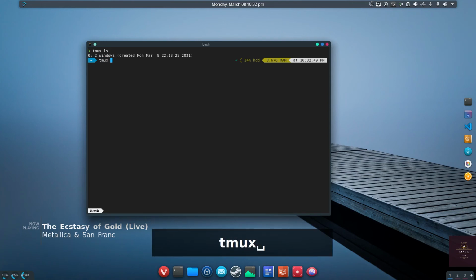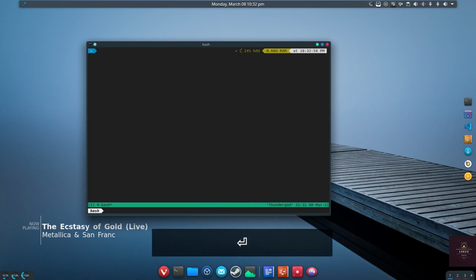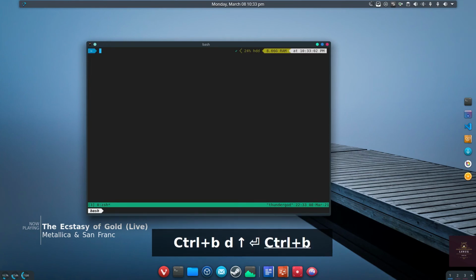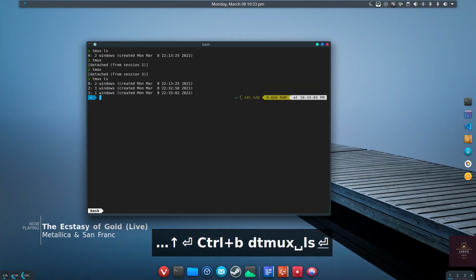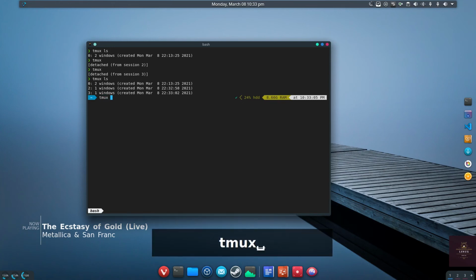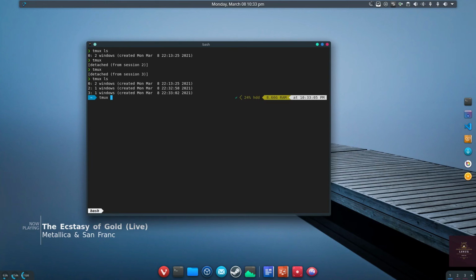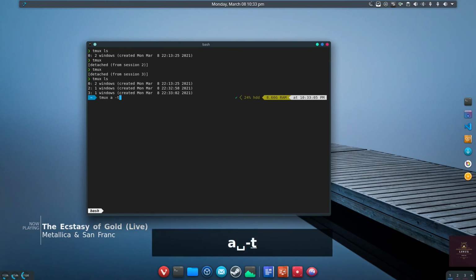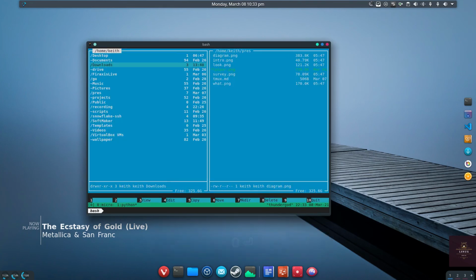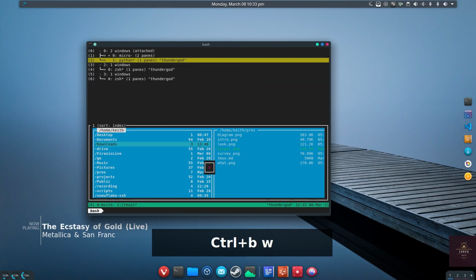Let's create a new session just for demo purposes, and I'm going to disconnect, and let's do that again. So now we're going to have 3 sessions. I remember that the very first session, which is session 0, is the one I want to connect to. So I want to be able to attach to a specific session. I can say attach -t and then my session name, which is 0, and that takes me right to my session. So there we go.